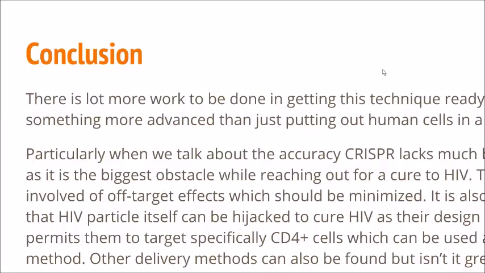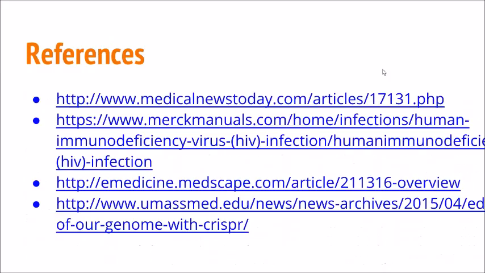If you use the HIV as a delivery method and put it in the body with the genome sequence to target, then HIV will identify itself. HIV will make no mistake, as HIV itself knows its sequence, which is very perfect according to the HIV DNA, because it will perfectly match the DNA we are targeting. So HIV itself can act as a delivery method. There are other delivery methods too, but isn't it great to fight HIV with HIV?